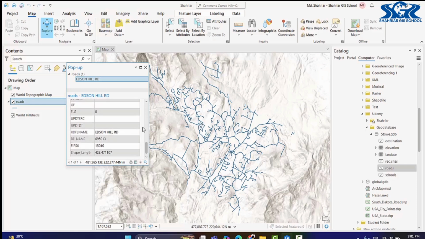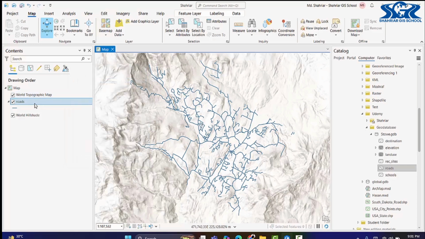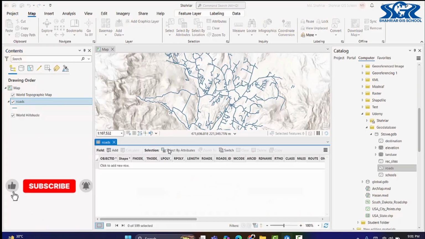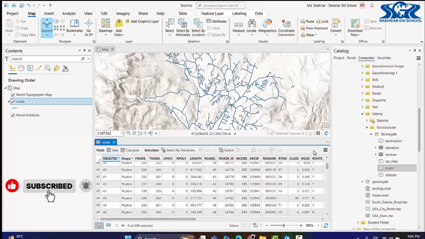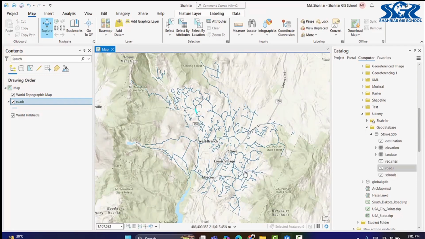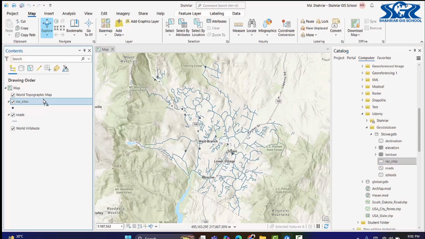This is the attribute of this feature. It has an attribute table, same as shapefile. We can even edit this, we can digitize this, we can do everything in these feature classes as we do in our shapefile. Let's add this point feature. So these are feature classes and this is geodatabase, which is file geodatabase.